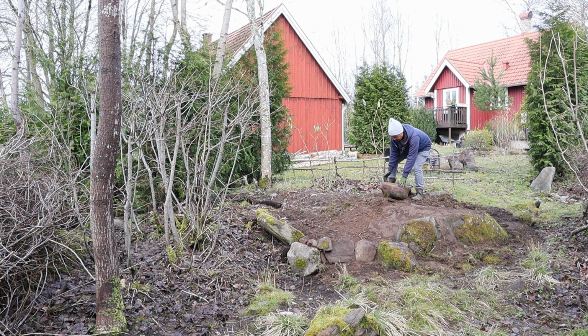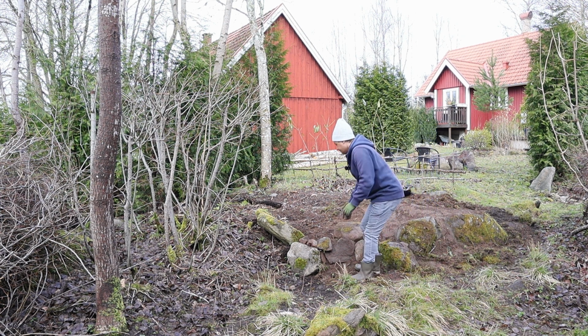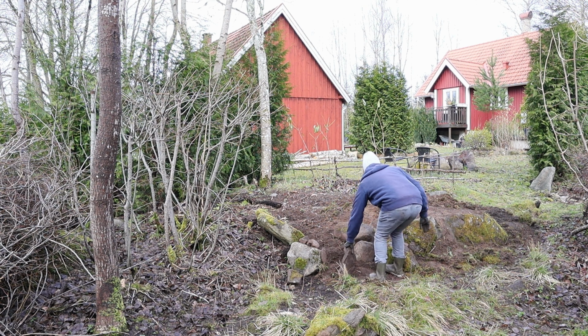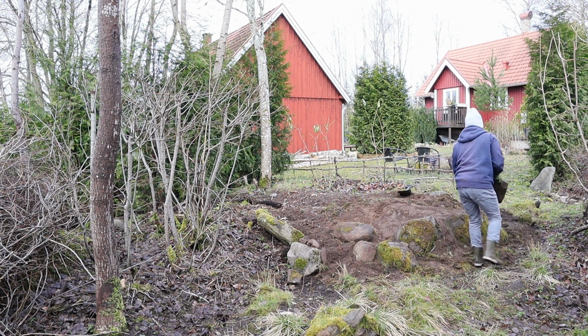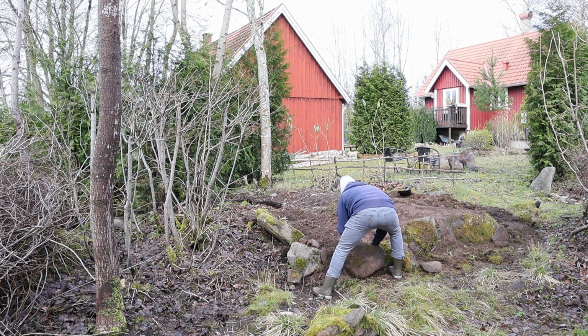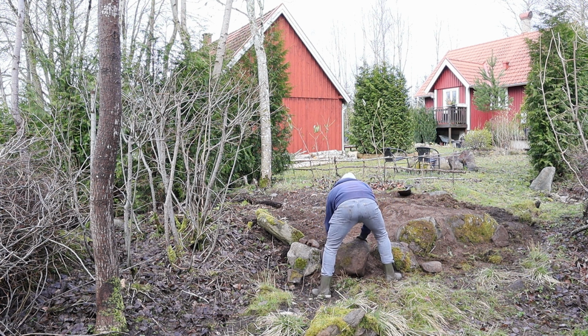Oh, I got it. So roll, roll, roll, down we go. Yes, this is working out. So now, move the rocks that I've just put in place over here for a minute. Oh, this is always such hard work. But it is always what I call worth it in the end.